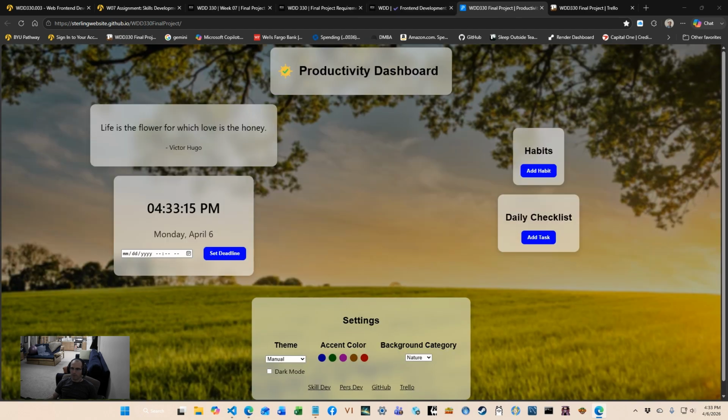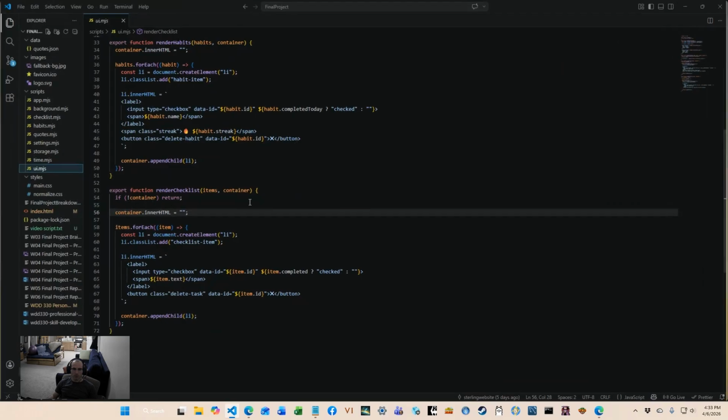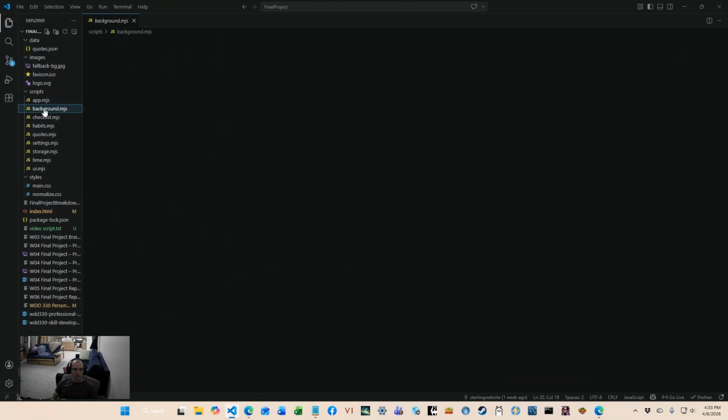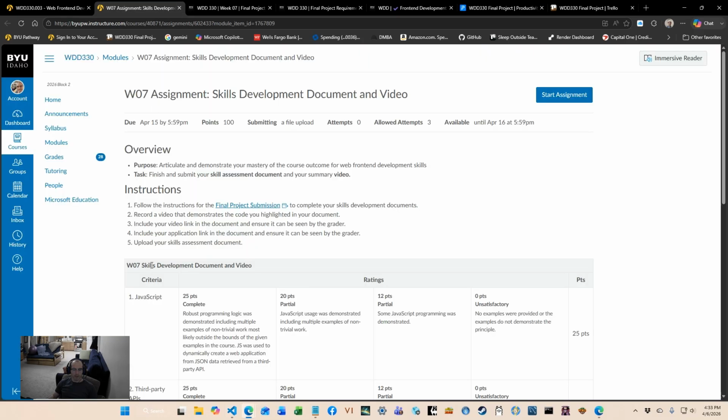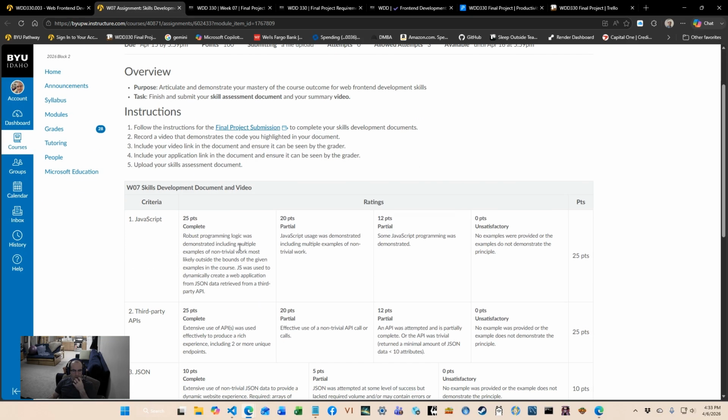All right, so just to go through the JavaScript real quick again. Robust programming logic was demonstrated, including multiple examples of non-trivial work. JavaScript was used to dynamically create a web application from JSON data retrieved from a third-party API.